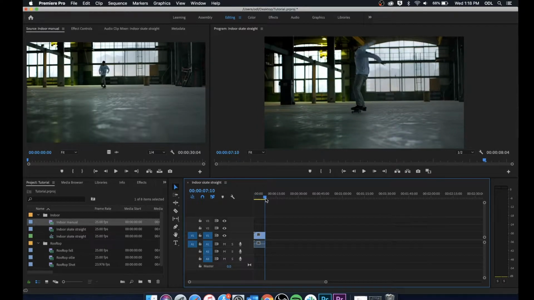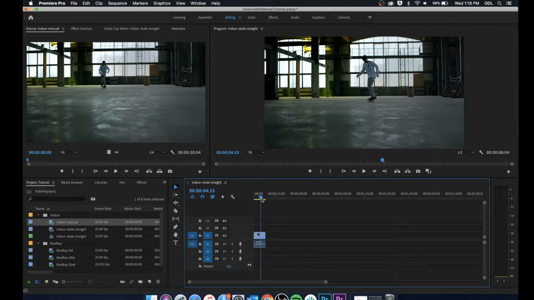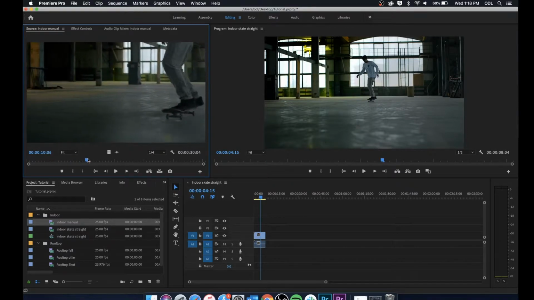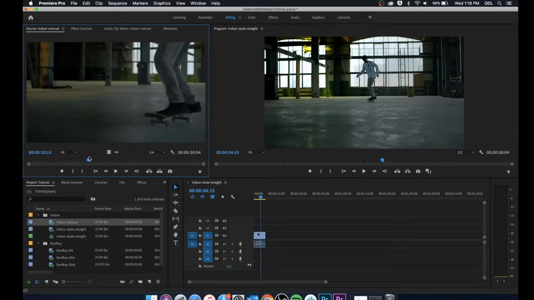Now, instead of having to do that every time we want to bring in footage onto the timeline, alternatively, we can go to a video we want to drag onto the timeline, and we can double click on it to bring it up into the source panel. And now from here, we can go to the point that we want our video to start at, which I'll say right here. And now what I'm going to do is hit I on the keyboard, which stands for in.